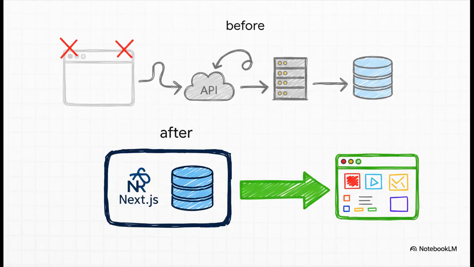Just stop and think about what that means. Your React component can literally import your Mongoose model, run an await query to find some posts, and then render the result directly. There's no separate API route to build, no messy useEffect hooks for fetching data, no client-side loading states. It's just the cleanest, most direct path from your database to the user's screen.